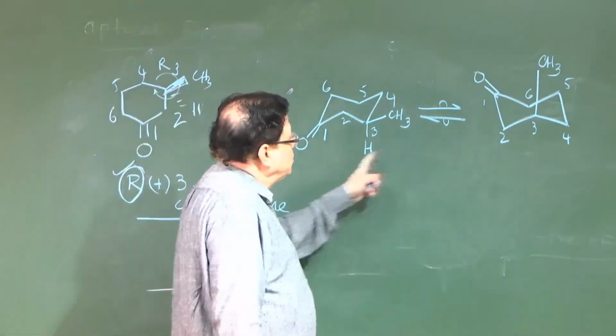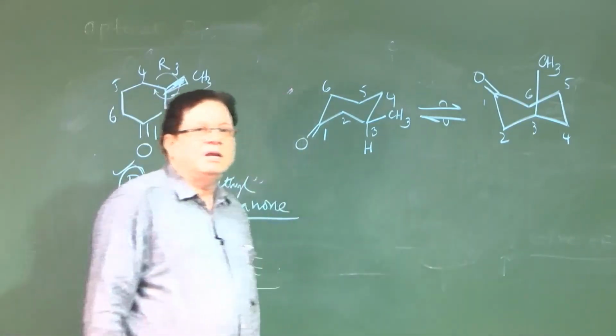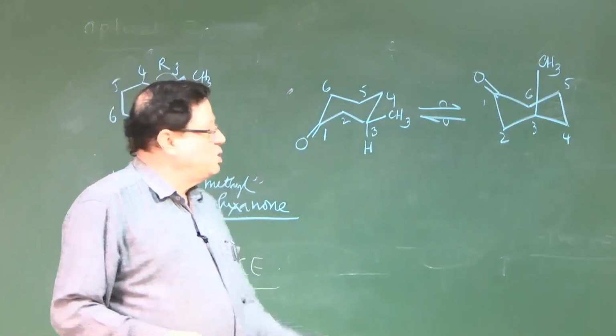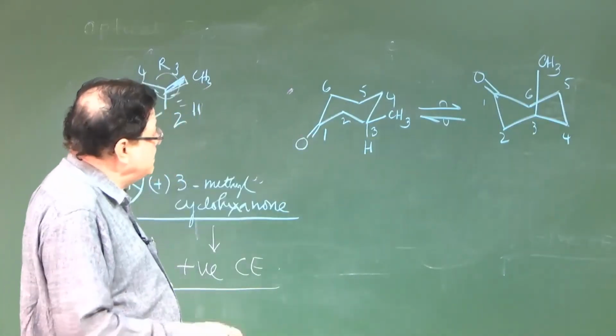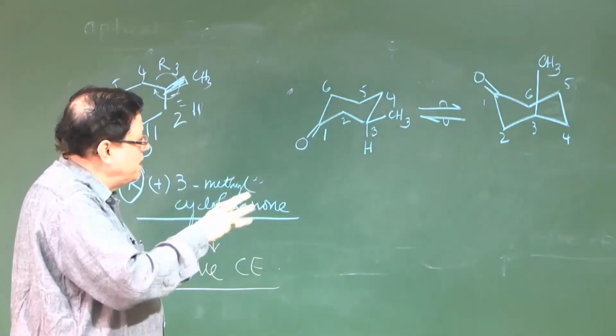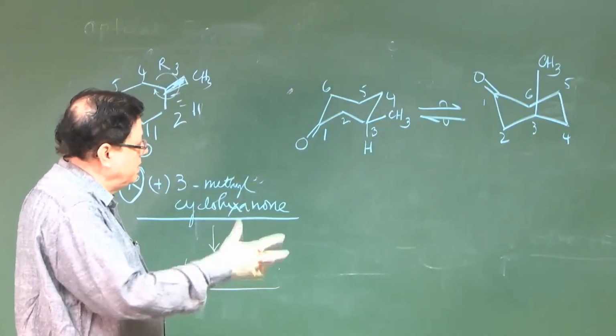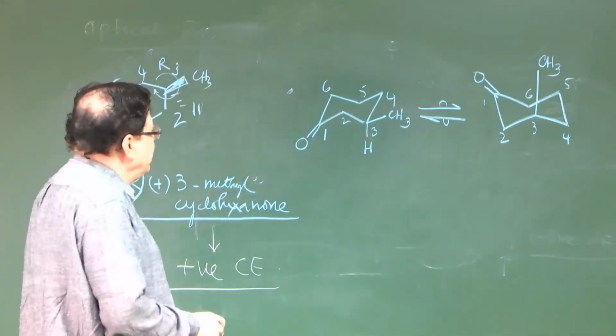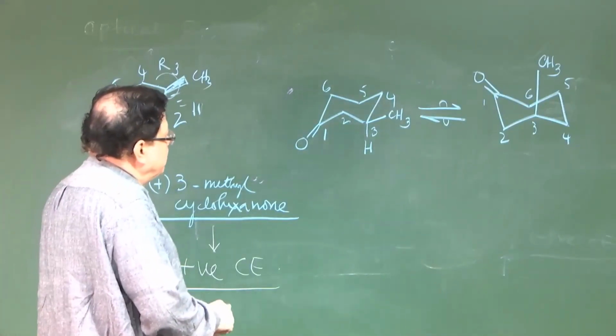If both of them give the same sign of Cotton effect, then it is not possible to determine the preferred conformation. But fortunately, if you apply Octant's rule, you will see that one will give one type of Cotton effect, the other will give the other one. Other one means the sign will be reversed. Okay. Let us try to draw the projection.